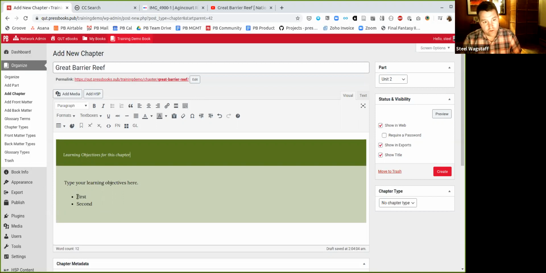And then I could say first, you will learn more about conservation of the reef. Second, you will be able to identify the primary threats to the reef and actions we can take to preserve its health.